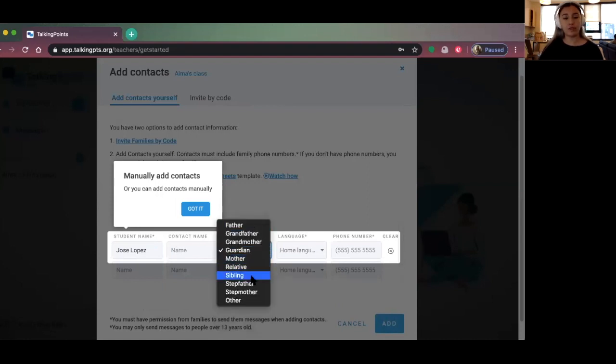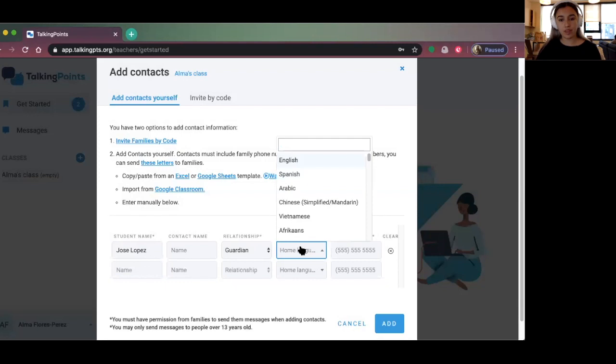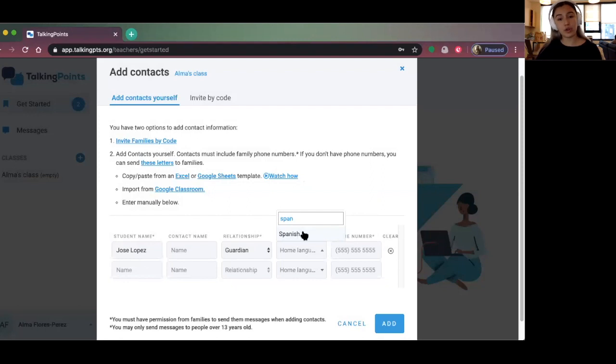We have a whole host of different family member relationships that you can select from. And you then select language. So I think because this is the orientation, it's being a little bit funky. So I'm going to say got it. And I can type in Spanish. We do support over 100 languages currently with Talking Points. If you don't see your language, we do have a form where you can request new languages to be added. And we typically tend to add a few languages every school year. But if there are ones that you're really passionate about, you have a ton of families, please make sure to let us know about that in the form, and we can look into adding that for you.